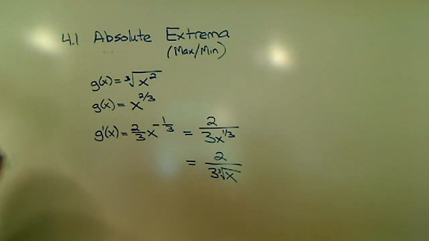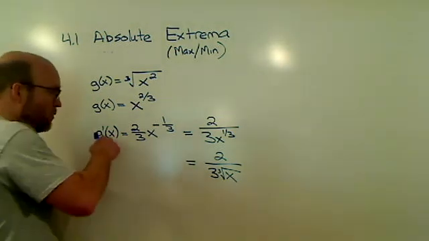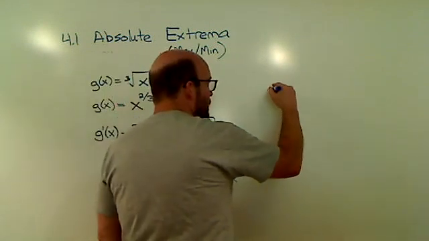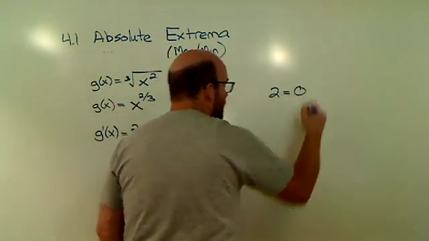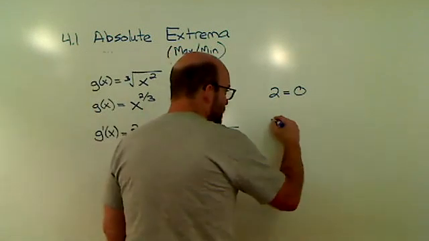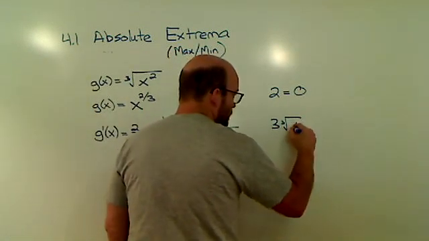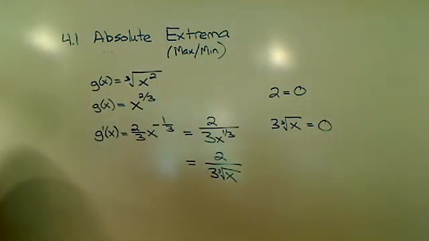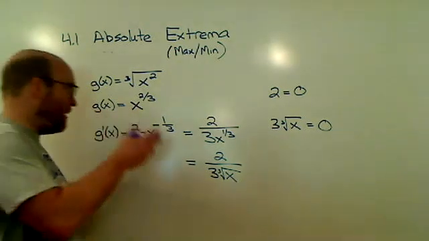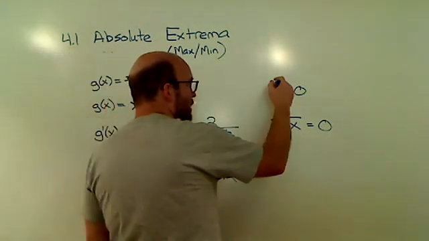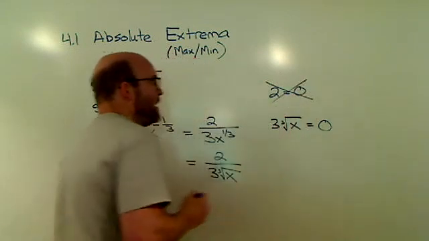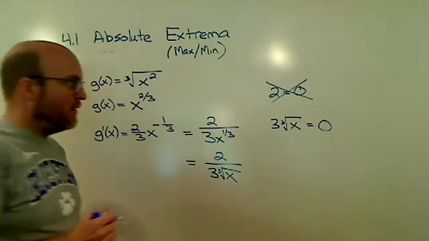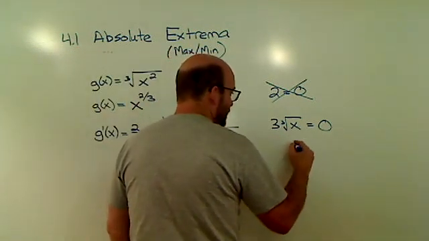And now we have that same scenario again. We have the derivative that's equal to a fraction. The only way that fraction is equal to 0 is if the numerator is equal to 0. It's undefined if the denominator is equal to 0. And you can see here that the point of this example is that not every derivative is going to be 0 to get a critical value. Of course, 2 is never going to be equal to 0, so that fraction is never equal to 0, but it's certainly going to be undefined when x is equal to 0.